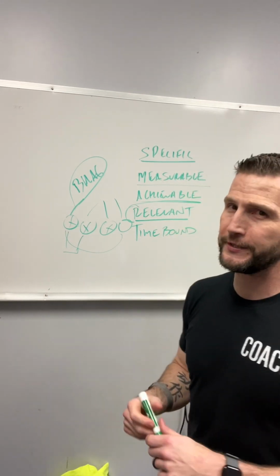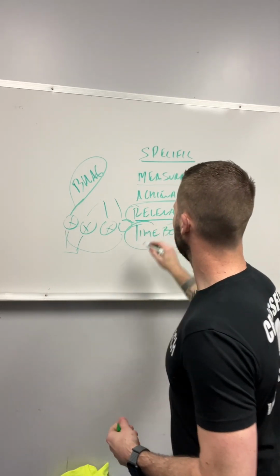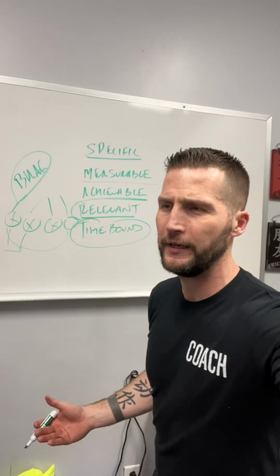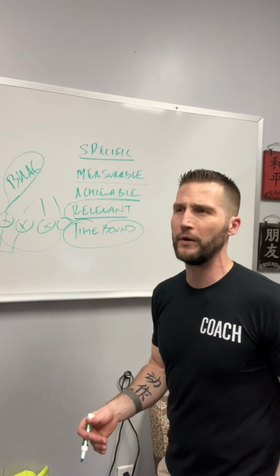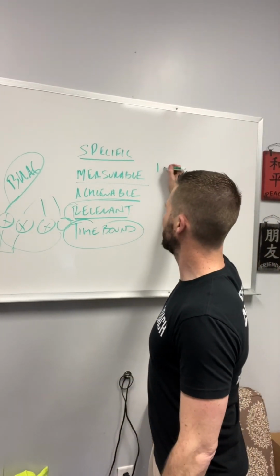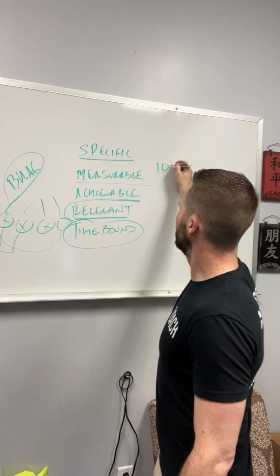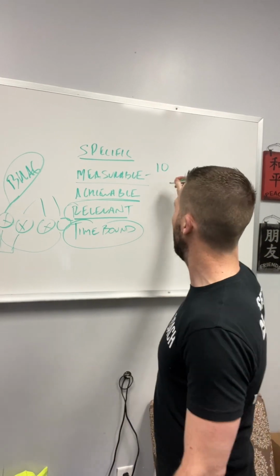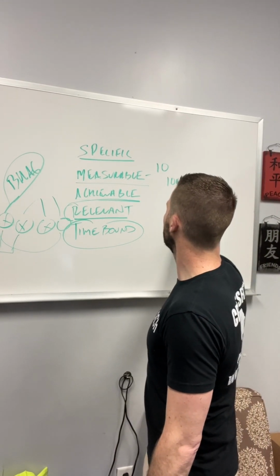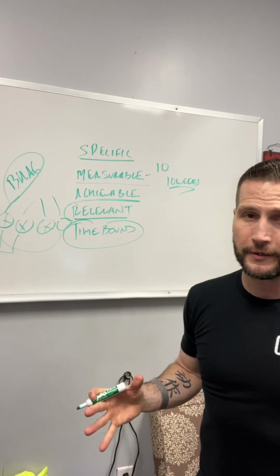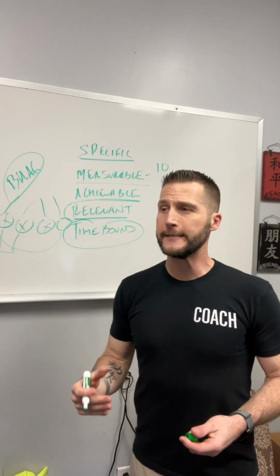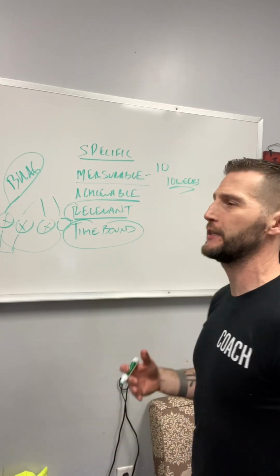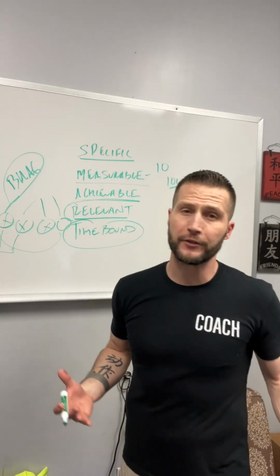Now, time bound, this one is important, right? We want to put some kind of time bound on it. So I like sticking with this 10 pound thing. I think I actually saw it on a video myself once. But the 10 pounds, and this is the exact example that the video gave, if I'm not mistaken, is a great goal. It's measurable. But the second that we say, I want to lose 10 pounds in 10 weeks, now it becomes something you're attached to. You can check it weekly, like, am I on pace to lose this 10 pounds? Is 10 pounds in 10 weeks realistic for someone at my body fat percentage?